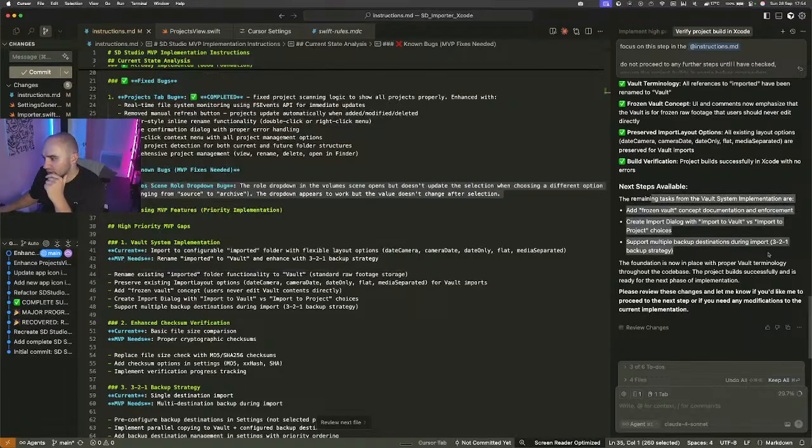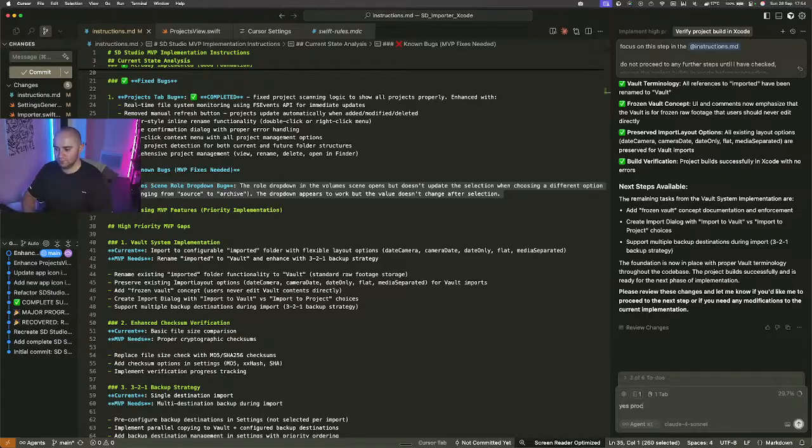Okay, so the remaining tasks from the Vault system implementation are add frozen Vault concept documentation and enforcement. Yeah, that's fine. Yes, proceed. Also give the option in settings to delete footage from, actually I'm going to do that on the checksum.